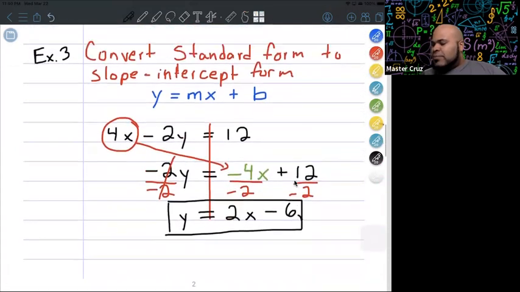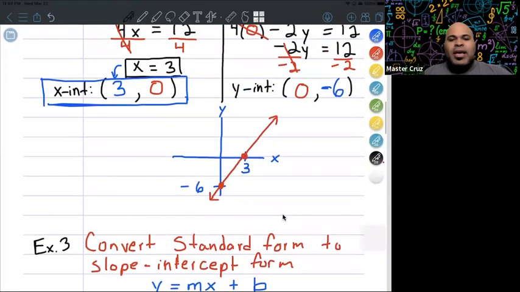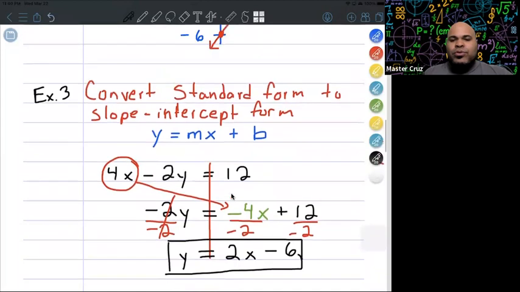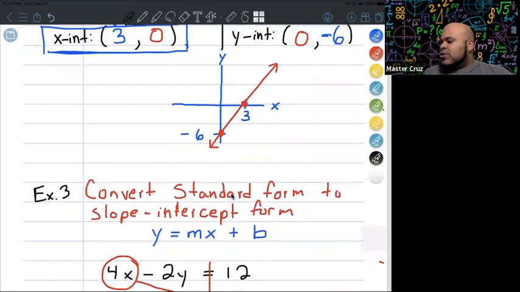How can this help? If you look at this, this is the same problem that we did in example 2. How would you graph this? Well, you will have a y-intercept at -6. And here's the y-intercept at -6, right? This is crossing at -6. And then the slope is +2. So it's really 2/1, which means you have to go up 2 and over 1.